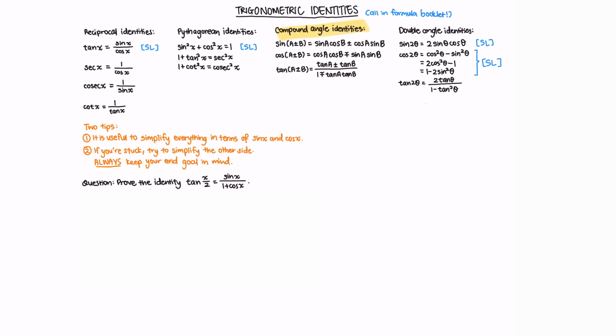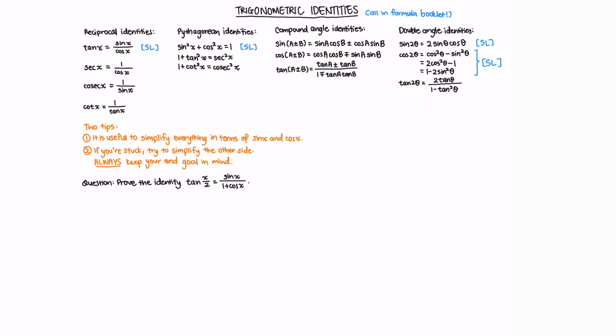Next is compound angle identities. Here I have sine a plus minus b equals sine a cosine b plus minus cosine a sine b. Next, I have cosine a plus minus b equals cosine a cosine b minus plus sine a sine b. Now the plus minus and minus plus here just means that if I have, let's say, cosine a minus b, what this will be equal to is cosine a cosine b plus sine a sine b. So this minus plus just indicates a switch in the sign. If you have plus here, you have a minus here. If you have minus here, you have a plus here. And this is the tangent compound angle formula.